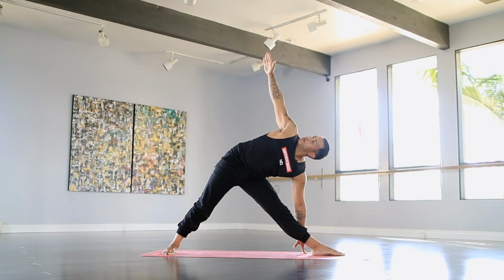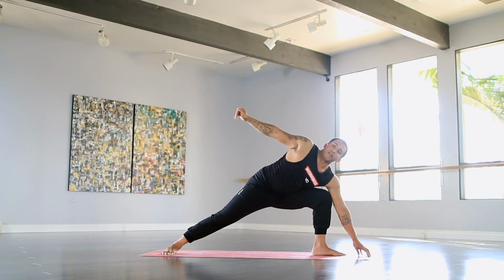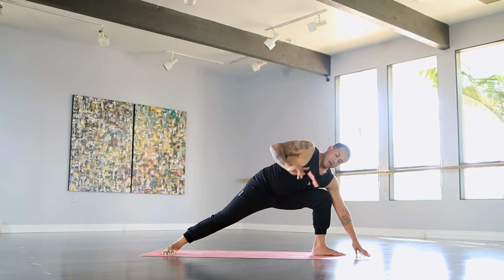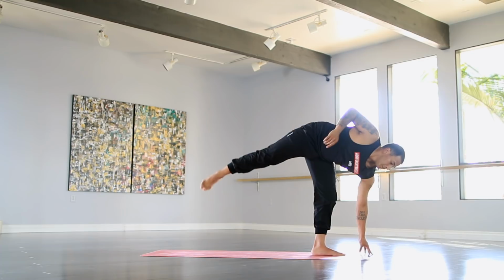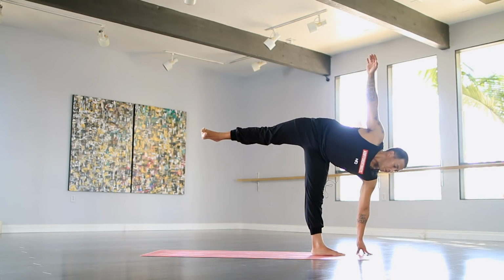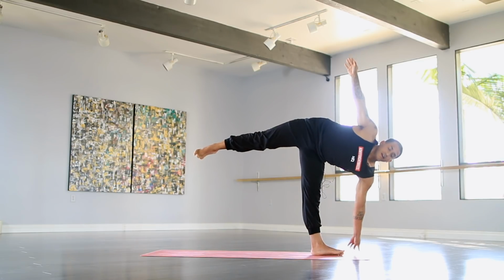Now on your next inhale, bend deep into the left knee. Keep bending until your left fingertips can plant in front of your left foot. Now on the exhale, you're going to step off your back foot for half moon. Straightening through that left leg, pushing your right leg back. Now you want that right arm to reach high so that left arm can get light.